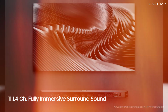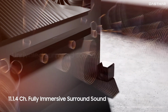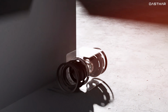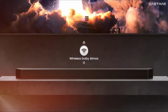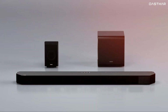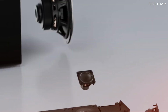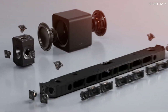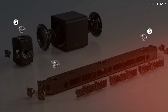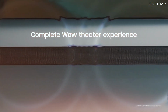When it comes to speaker configuration and audio format support, the Q990F sticks to the winning formula of its predecessor, with a full 11.1.4 channel setup. If you're not familiar with that, it essentially means you're getting 11 main channels, 1 subwoofer channel, and 4 upward-firing drivers for height effects, perfect for true Dolby Atmos immersion. That included 6 elliptical mid-range drivers, 3 tweeters, 4 side-firing units, and 2 up-firing speakers. Each of the rear speakers had 3 drivers as well: 1 forward, 1 side, and 1 upward firing. So basically, sound is coming at you from every direction.